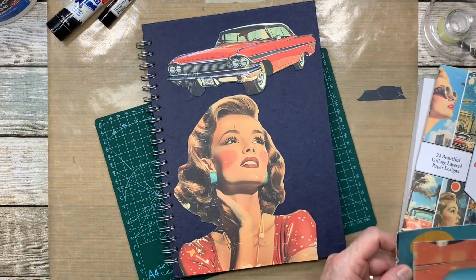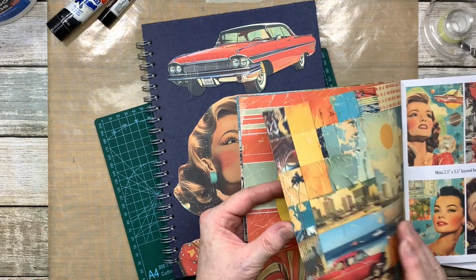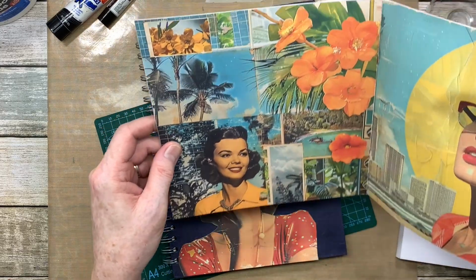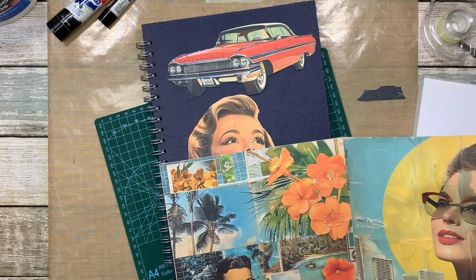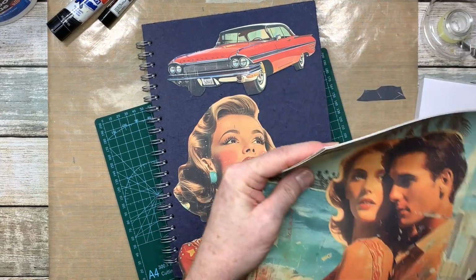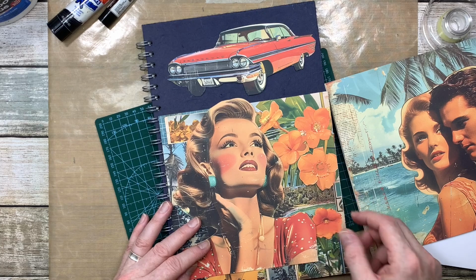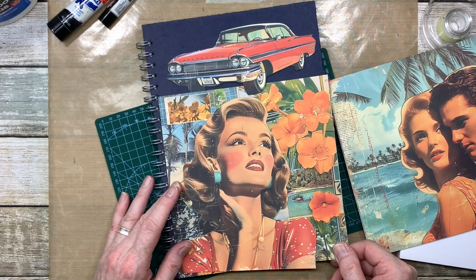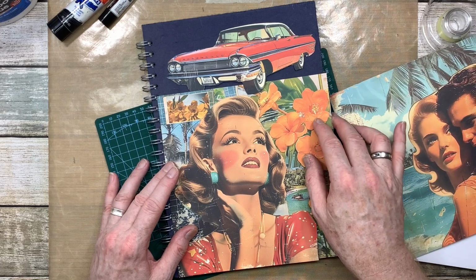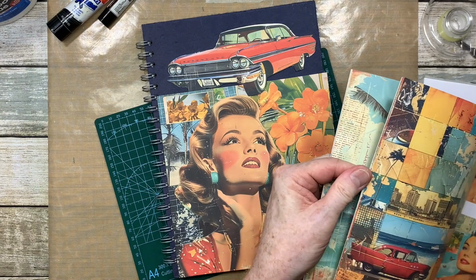Excellent. Right, so what I want to do now is take two of the sheets, that one I think for background, and I think I might take the top part of that one and overlap as well. So I might just have to cut them down a little bit. So she's covering her there, but I like the orange flowers, but I might just move it up, maybe use the whole thing, cover her up there, keep the flowers, keep the car, and then use the top section of that other one.